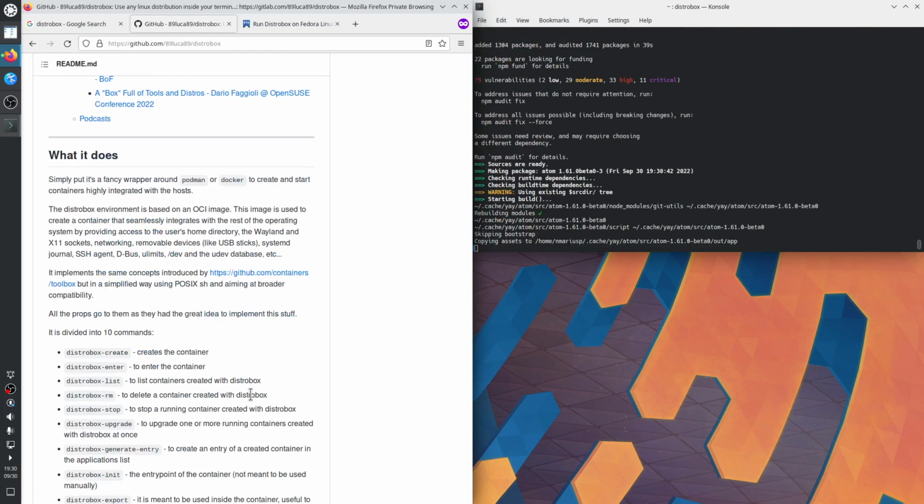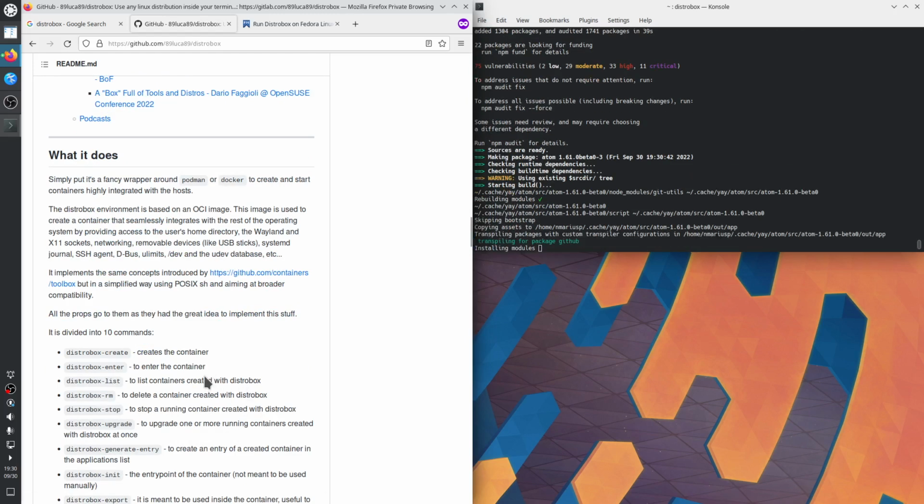So you can run as many distributions on your machine even if you're not a root user, as long as you have Podman installed and working. So it's using Podman in a very similar way to a virtual machine, but it's just a container.